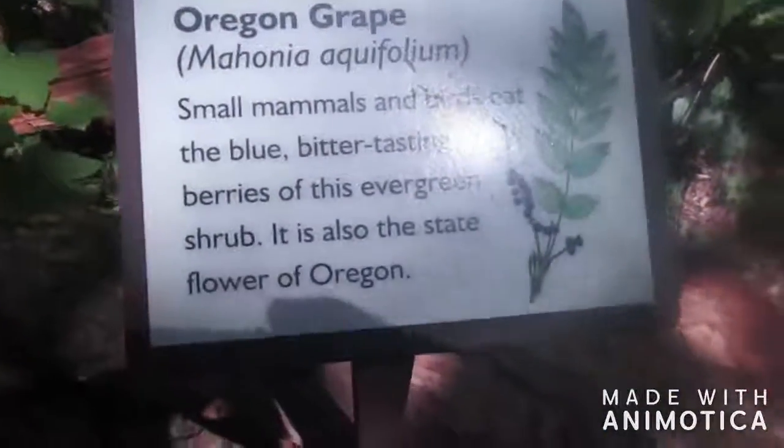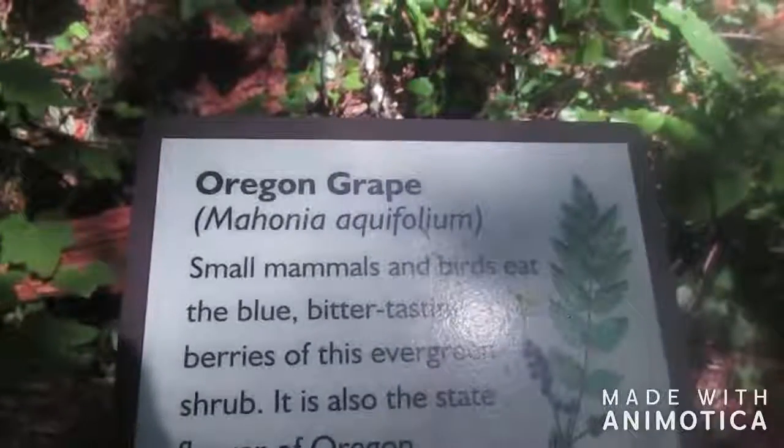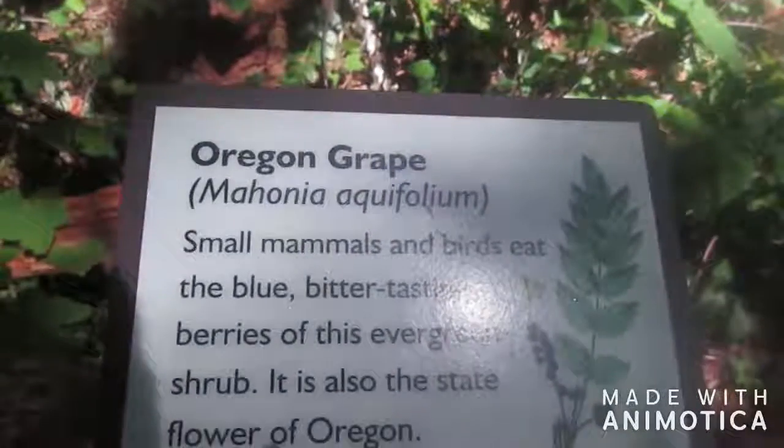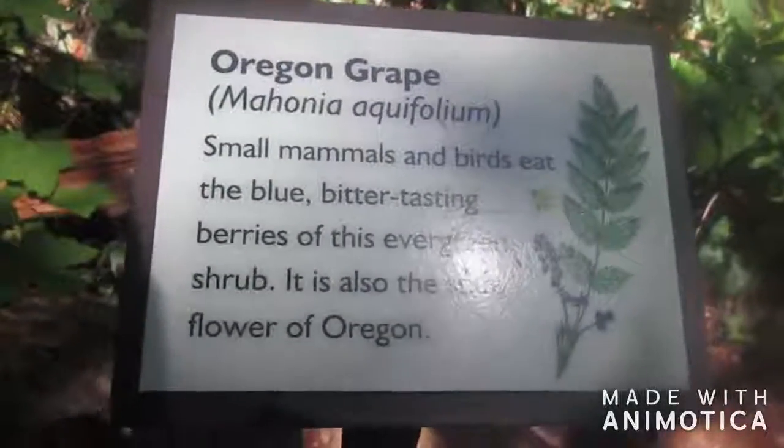Oh wait, Oregon grape. Okay, there's sunshine. Small mammals and birds eat the bitter tasting berries of the evergreen shrub. It is also the state flower of Oregon, where we live. And I'm jumping. Like Mario, where are you going?